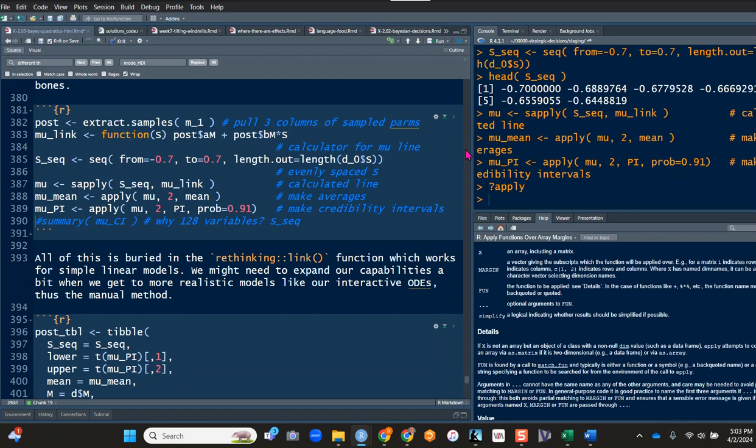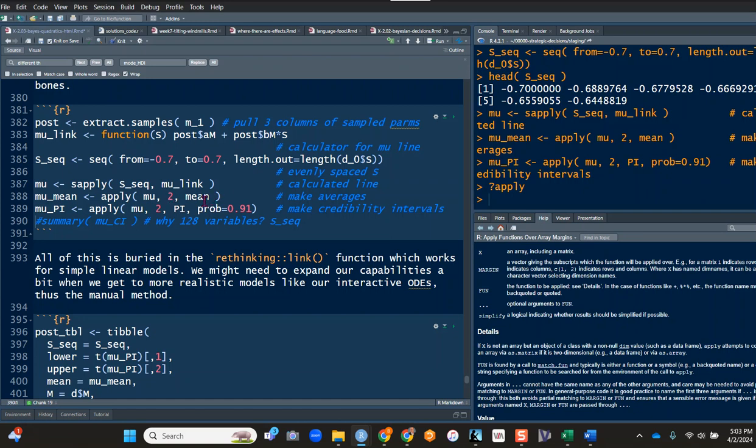Two indicates rows and columns. One for a matrix indicates rows, two indicates columns. So we're going to make it across columns. Okay, that's all good there.